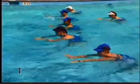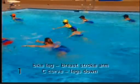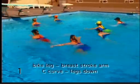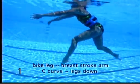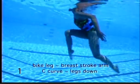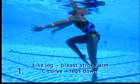Now we'll start picking up the pace, focusing on calorie burning, toning, and strengthening. Exercise 1 travels forward, starting with bicycle legs, then adding big sweeping breaststroke arms. Your body is in the C-curve legs down position, abdominals strongly contracted, tailbone tucked under, chin dropped and toes pointed.